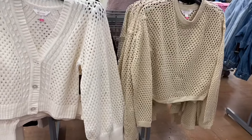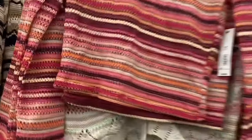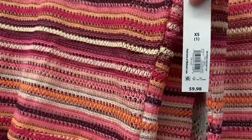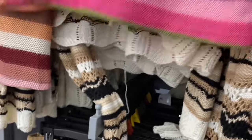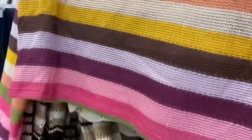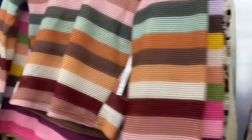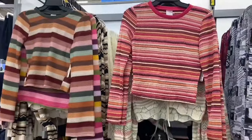The open stitch cardigan comes in green or black. I'm going to wait and see what other colors they get. They now have all four color choices for the stripe crochet tops — I love how they're bringing back mesh and crochet, very 90s. The new one on the left is a bell sleeve crochet, different from the other and not as see-through. You can also get it in blue.